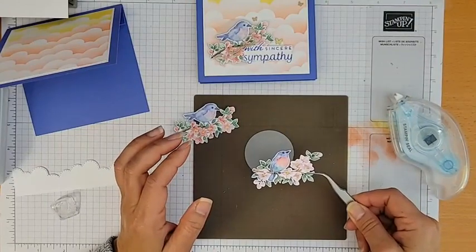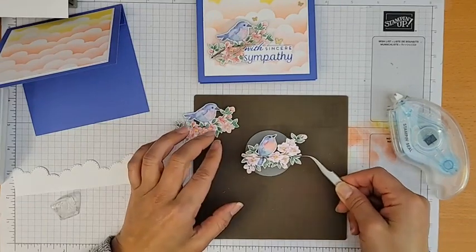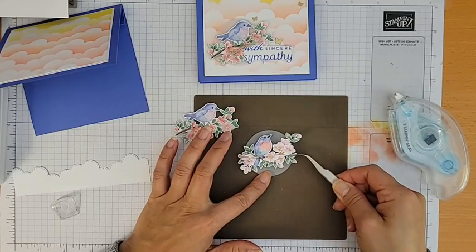Oh my goodness, Sandra has more ideas with the window dye, the jungle pal dyes, and the delicate forest. Oh my goodness. You definitely need more time to try all those ideas out.